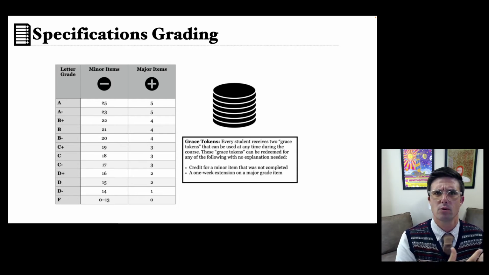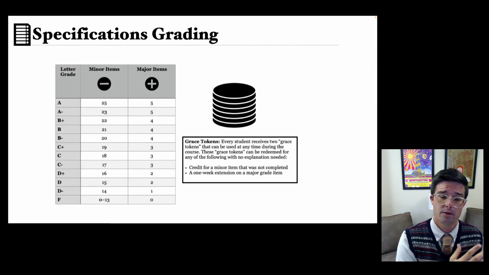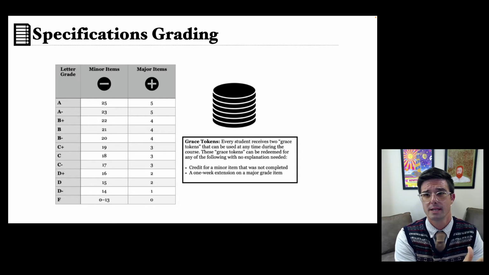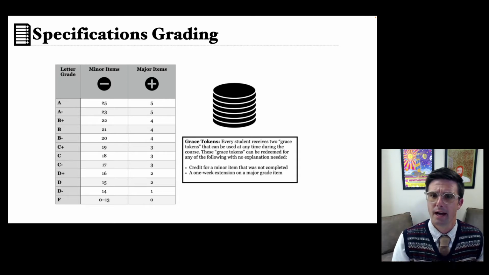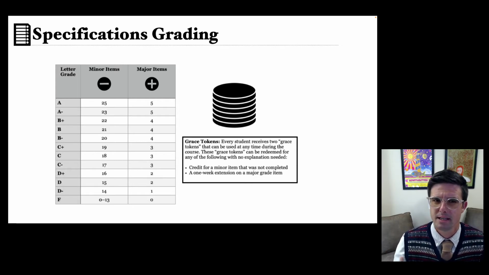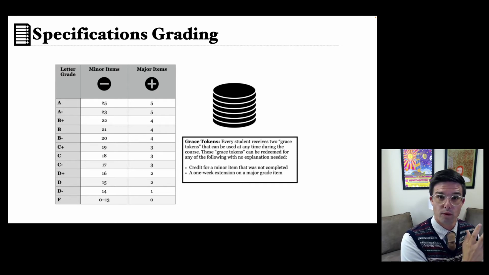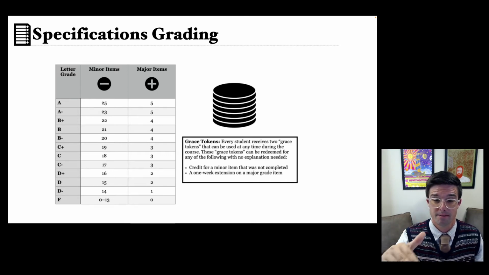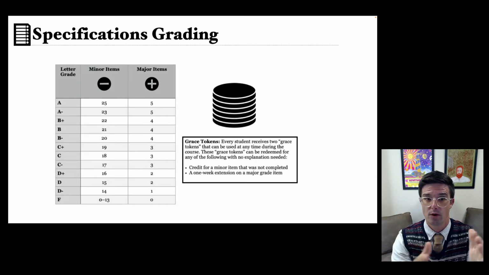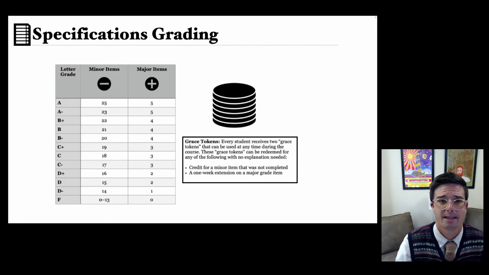So the idea here is that your work can always be improved, that the work you submit at one time is not static. It can change. It can get better. It can improve. And so that's the emphasis in specifications grading. As far as the final grade that you get in the class, it's determined by the number of items you complete in each category. So you have to complete the minimum number in each one of those categories to achieve the letter grade listed on the left-hand side there.